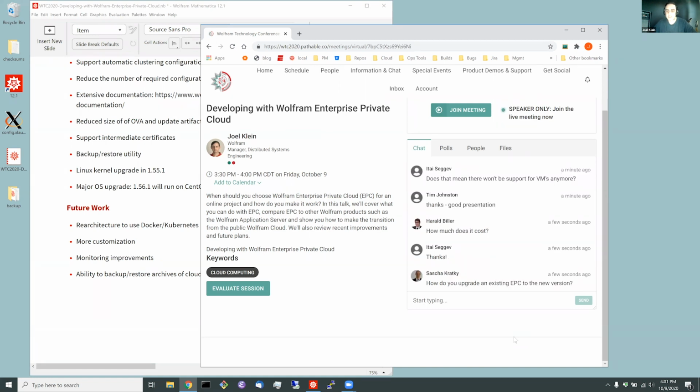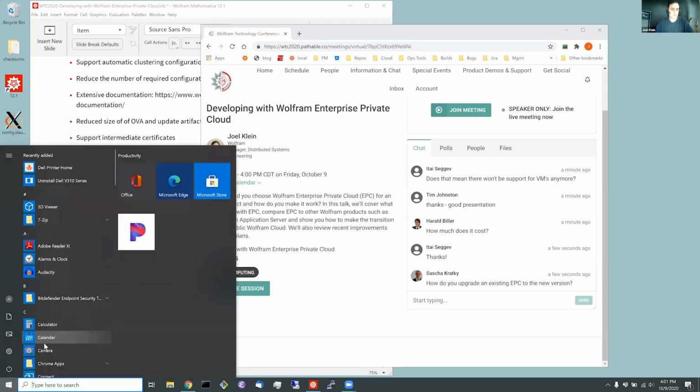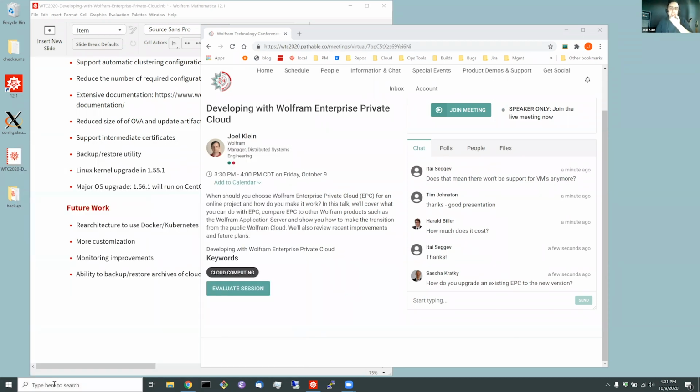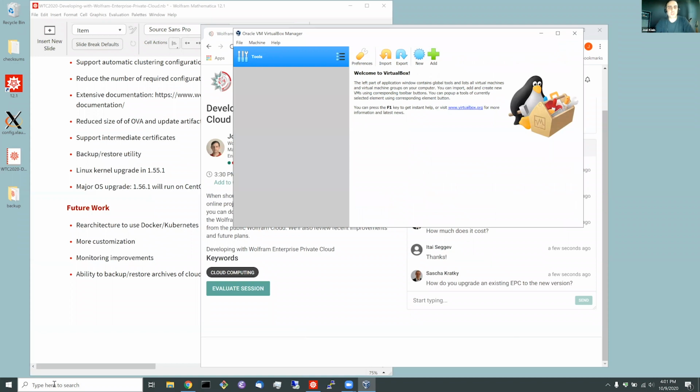How do you upgrade an EPC to the new version? Oh, okay, that is something I didn't cover. There is an updater. Let me see if I have something handy that I can show. But basically, once you've already created an EPC, what you're going to get is a tar file when there's a new version released. You install that into the VM and just basically tell it to upgrade things.